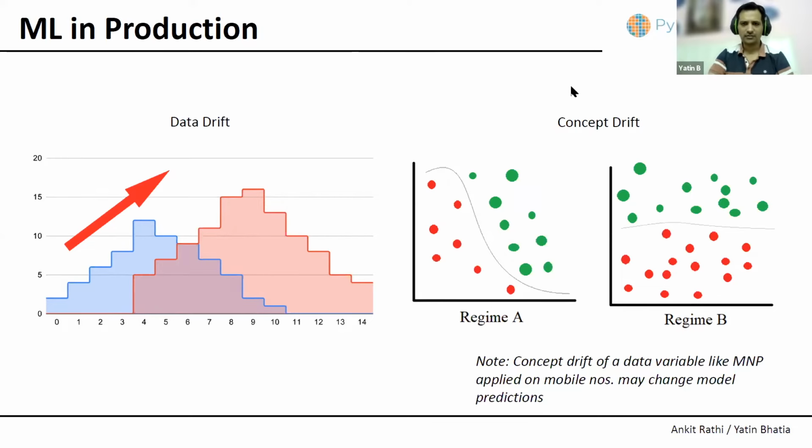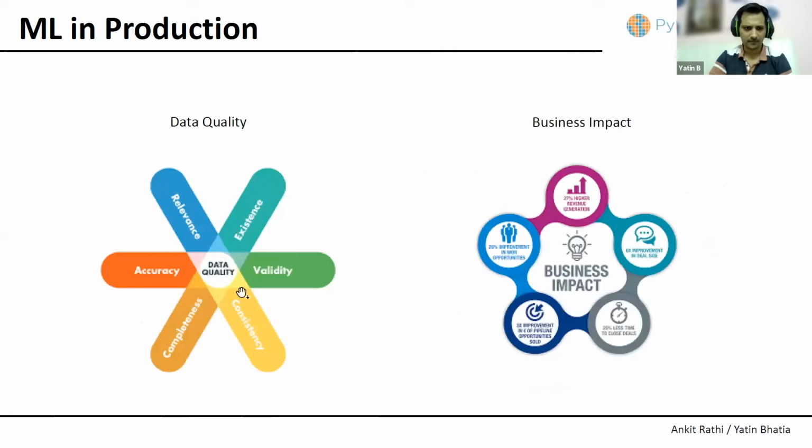Okay, the resolution for it we will cover later, but this is effectively data drift and concept drift. Then data quality, the quality of the data. If the quality of the data changes while I am in production as compared to when I did the model training, that also causes issues. Quality covers each and every aspect: whether the data is complete, consistent, relevant, all those things.